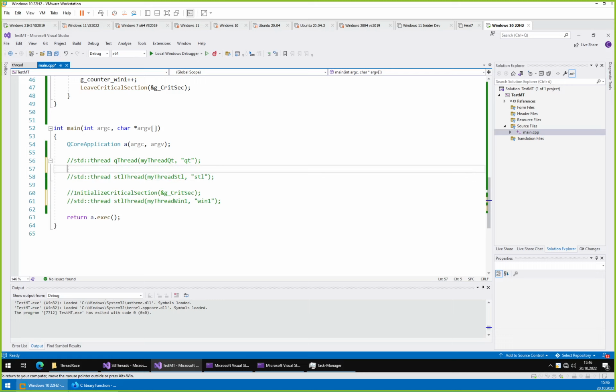And now the next. What I was also saying is that this critical section can only be used within one process. So you can use it to synchronize threads of one process, but you cannot use it if you want to synchronize any sort of shared resource between two independent processes.